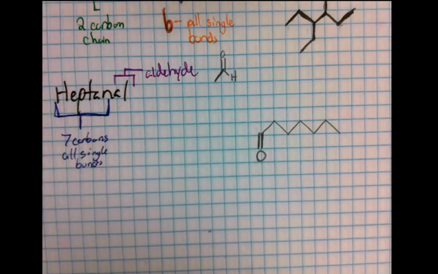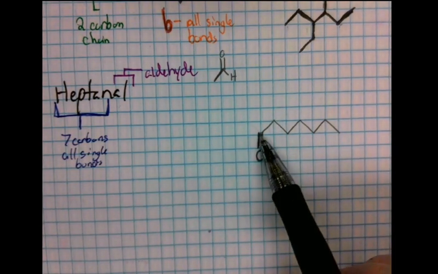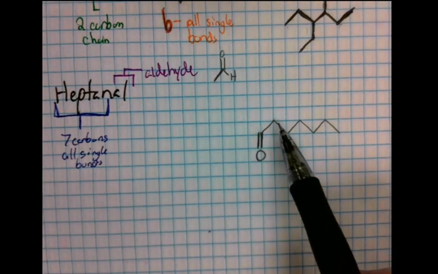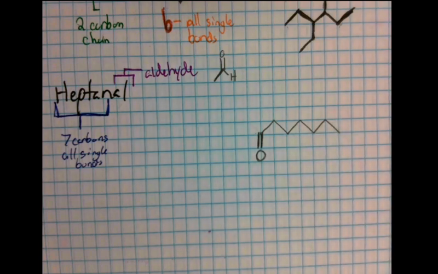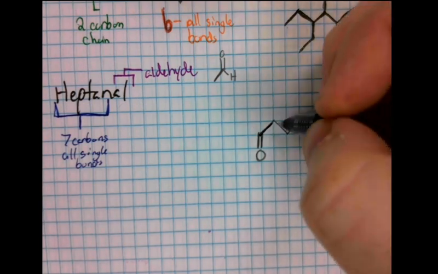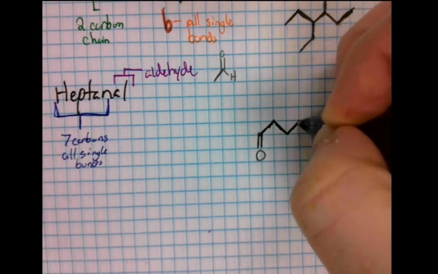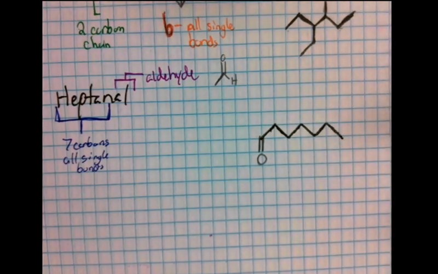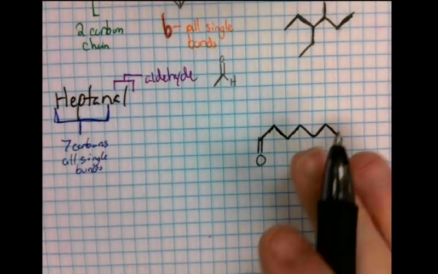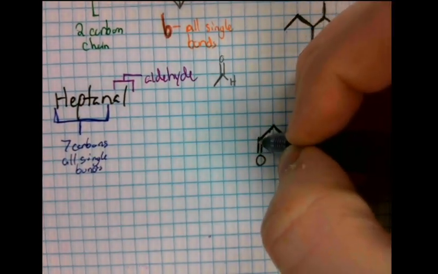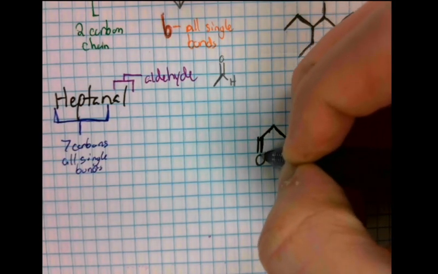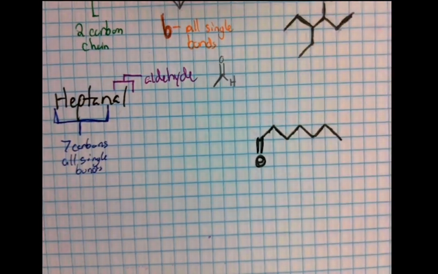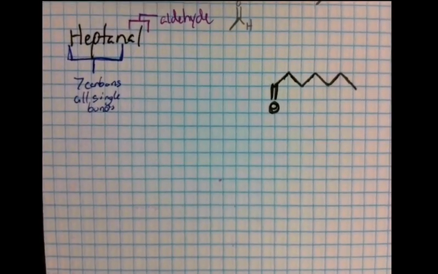So without a number here, that implies that it's in the first position. So the first position could be right here. 1, 2, 3, 4, 5, 6, 7 carbon chain with an aldehyde at the first position. This would be heptanal. And remember, we could have put it on the other side because these things are 3D. We could flip them around. We could rotate them in space, and they would be taking up similar locations, just from a different angle. So there we go. There is my heptanal.